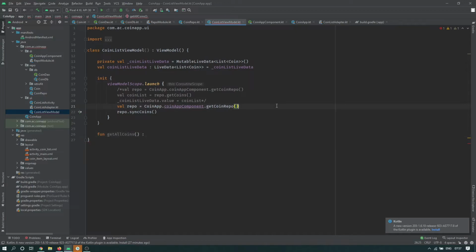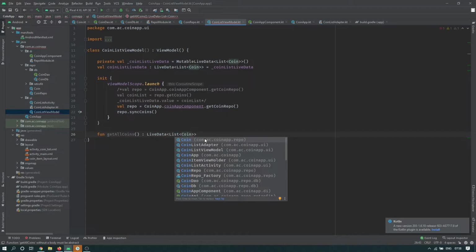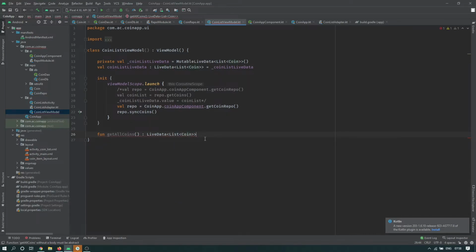So we'll do the same thing. So we'll return a live data of list of coins, repo dot, yeah, we will get the repo object here.